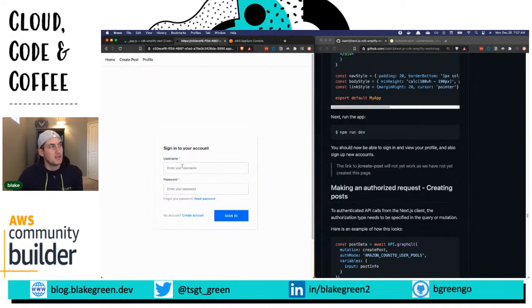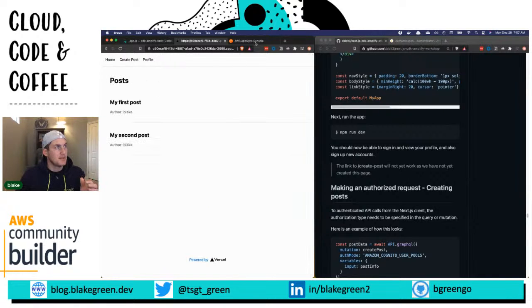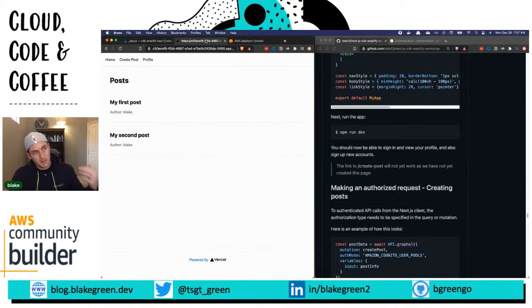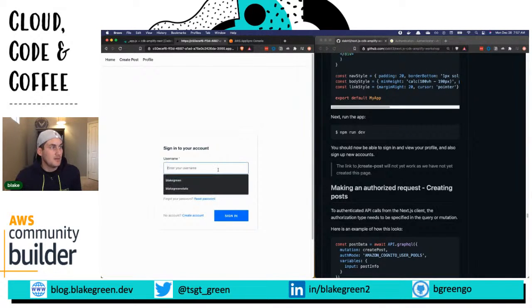So let's see if I can actually use the same login that I've logged in to the AppSync console with, using our Cognito user pools to log into our application here.